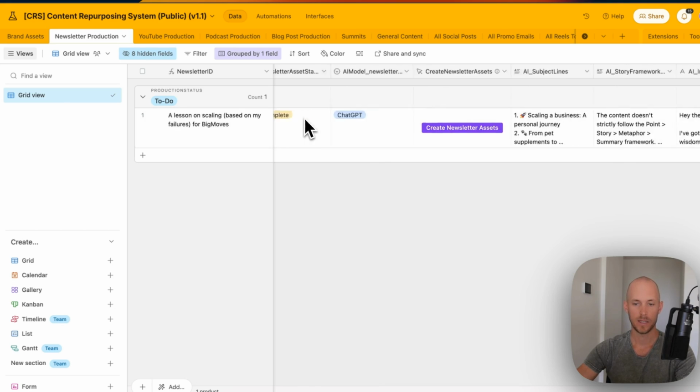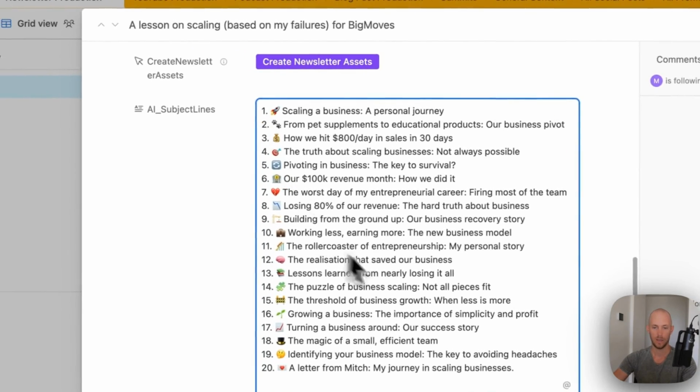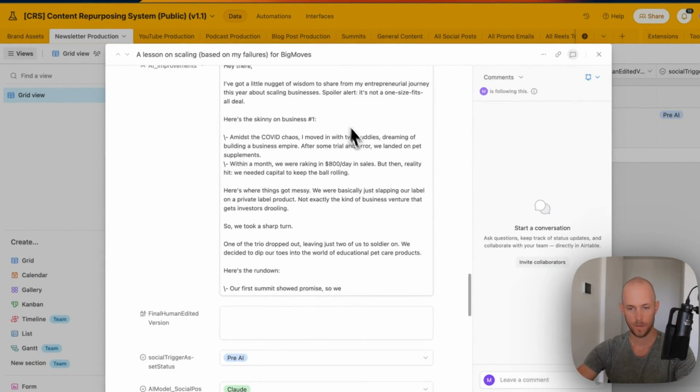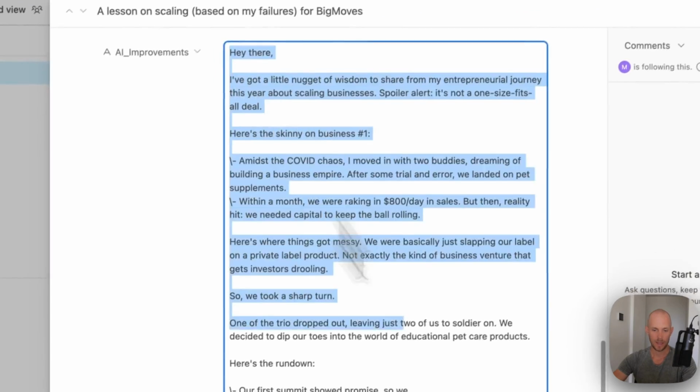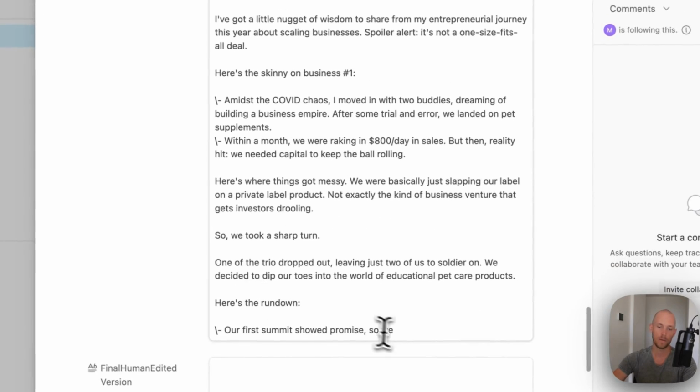So we can see now it says AI complete. We've got our outputs into the Airtable system. It gives us some improvements and so forth. Now I'm actually going to update this to be a little bit better, but you can see that as we run it, then it actually gets cut off midway through.